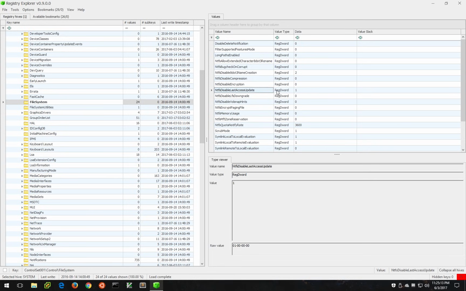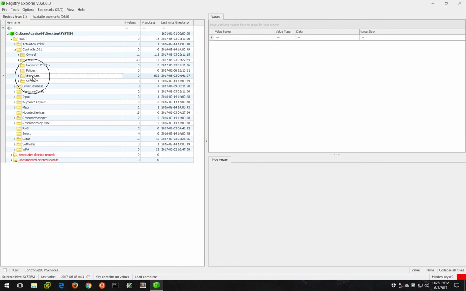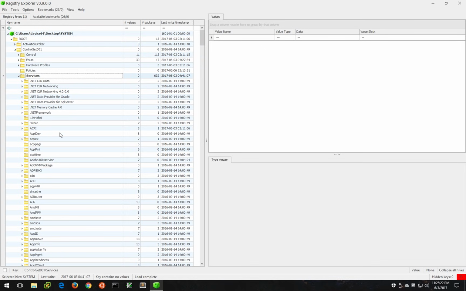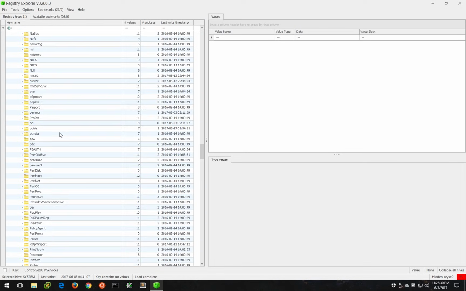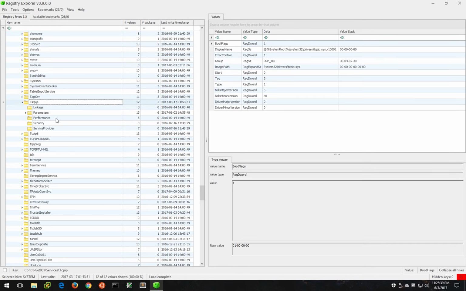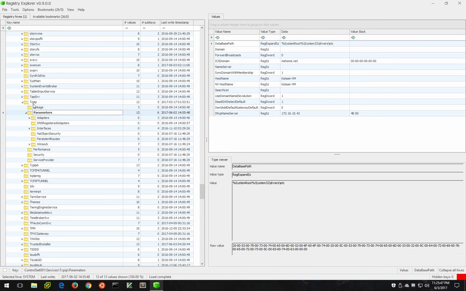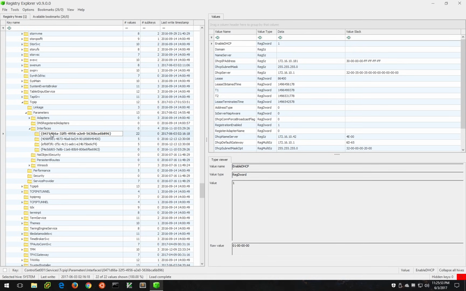So moving down the cheat sheet here, if we go back to services, there are other pieces of information here that will certainly be valuable to a forensic investigation. So going down to services, we can scroll down all the way near the bottom to TCP/IP, and we can actually get a wealth of information with regards to the network configuration on this particular system. Now, we're also going to talk about that in some future artifacts here on the cheat sheet, but if we just wanted to record, for example, some information about the interfaces configured, we can drill down into TCP/IP parameters, interfaces, and we've got various interfaces here.